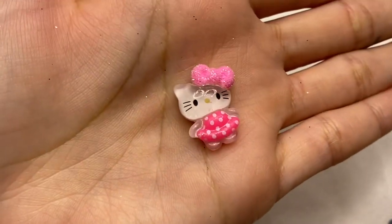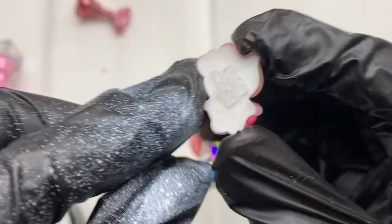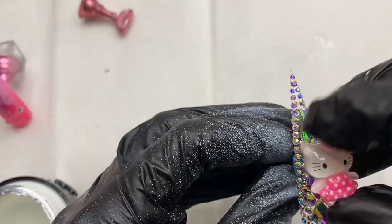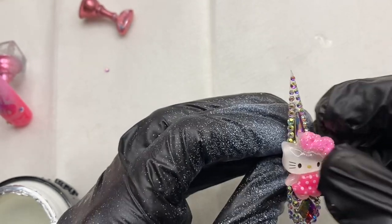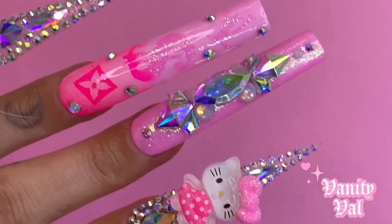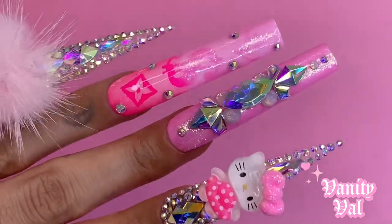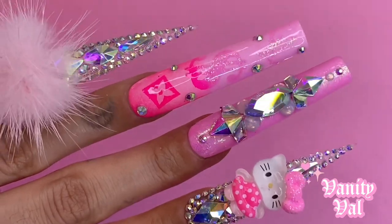I customized this Hello Kitty charm by adding glitter to her bow. So I'm going to grab the same bubblegum gel that I used earlier to apply my 3D charm, and I'm going to use it to apply my little Hello Kitty. I'm going to set it in the UV lamp for 60 seconds afterwards. And when I take it out of the UV lamp, here is our set, friend. I freaking love it and I'm so proud of it.